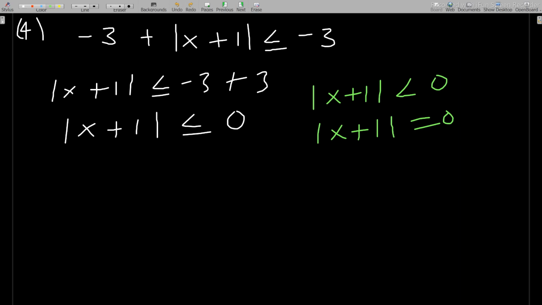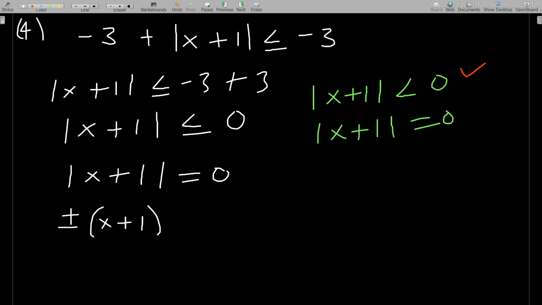If you remember in our previous one, we just discussed that when it is less than 0, we don't have a solution for it, but the other one has a solution. So you solve it from what we know in the absolute value equation problem. When it's equal to 0, what you do is just remove the absolute value. Actually, it's not like that. When you remove the absolute value, this is how it goes. You put a plus or minus here, then you bring your argument in a bracket like that, then you equate it to 0.